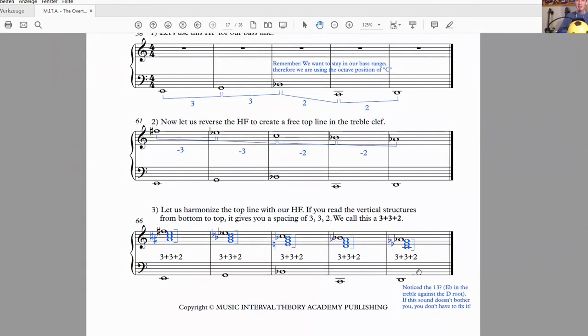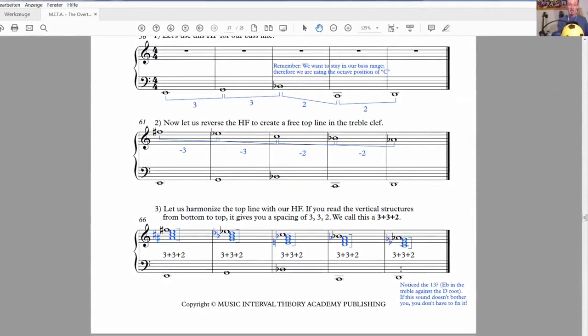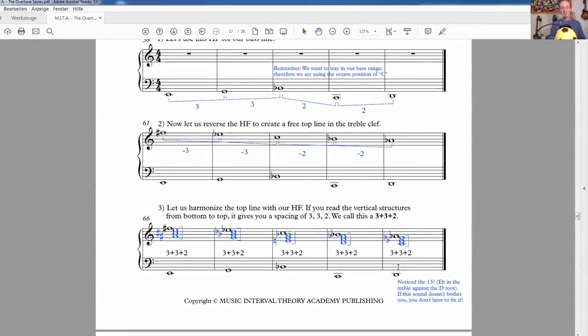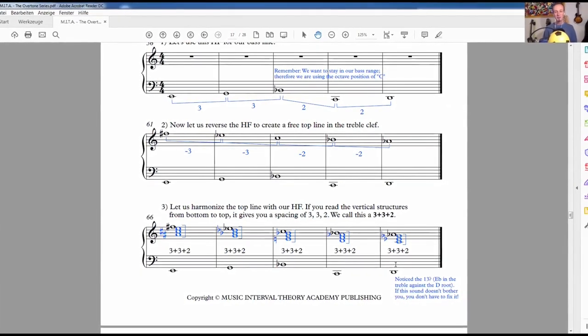Then right here in this last structure, you see the D root tone, right? And you see probably the E flat above. The distance from D to an E flat is an octave plus 1 chromatic. And that is what we call a 13. And the 13 is a special interval, really, because it sticks out in a very dissonant way. We call this the producer's interval, because producers who usually don't know much about music, but are giving the money for the production, are interested, of course, in getting a good result. They have a talent to recognize 13s because they stick out in a bad way. It's a little joke, I know, but that is why we call this the producer's interval.